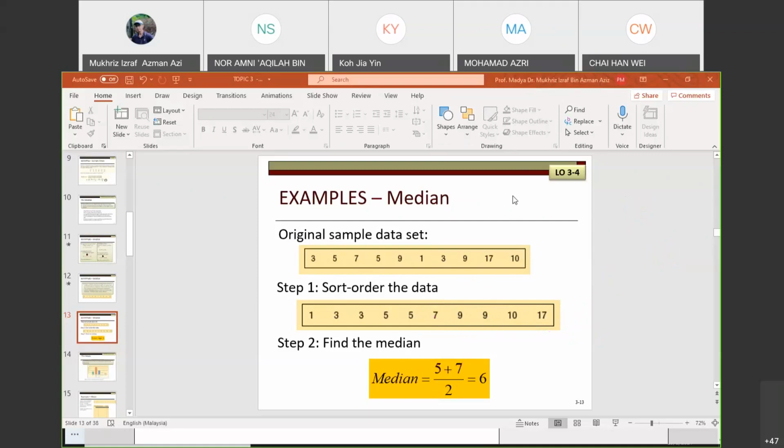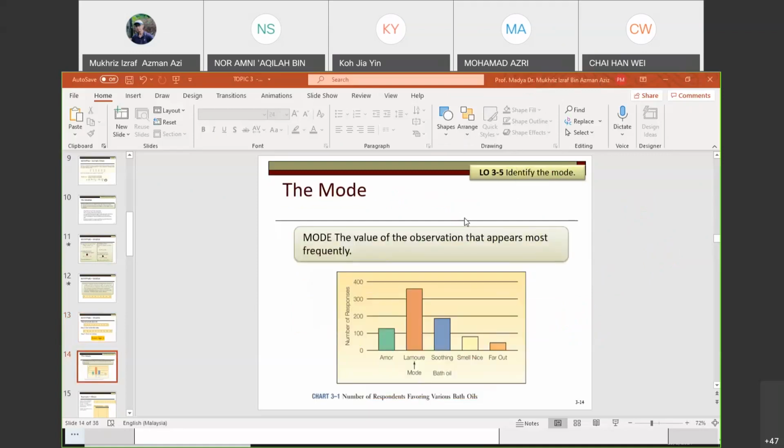And finally is the mode. For the mode, there is no adding or division involved, unlike the median. The mode is the value that has the highest frequency. From what you learned last week, when I asked you to submit a simple histogram, bar chart, and pie chart using Excel, the y-axis is the frequency value. The one with the highest peak, the value that appears the most, will be your mode value.